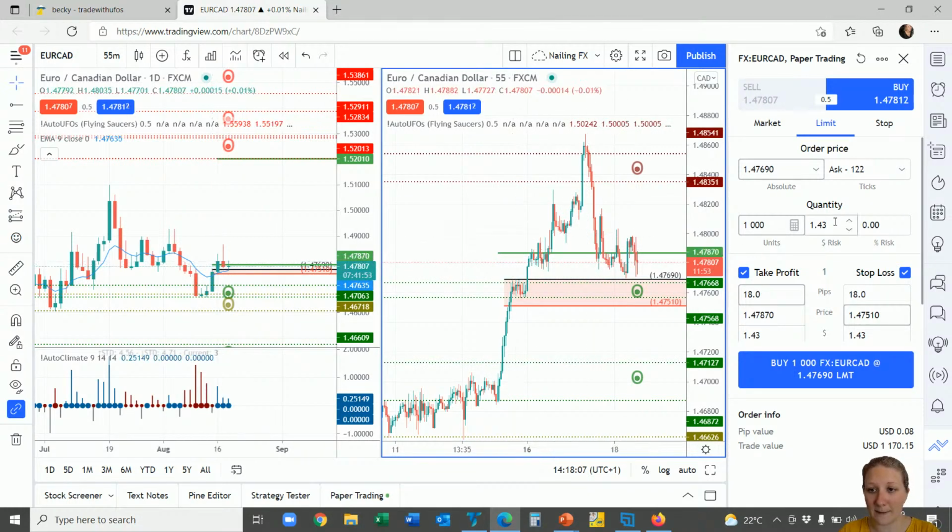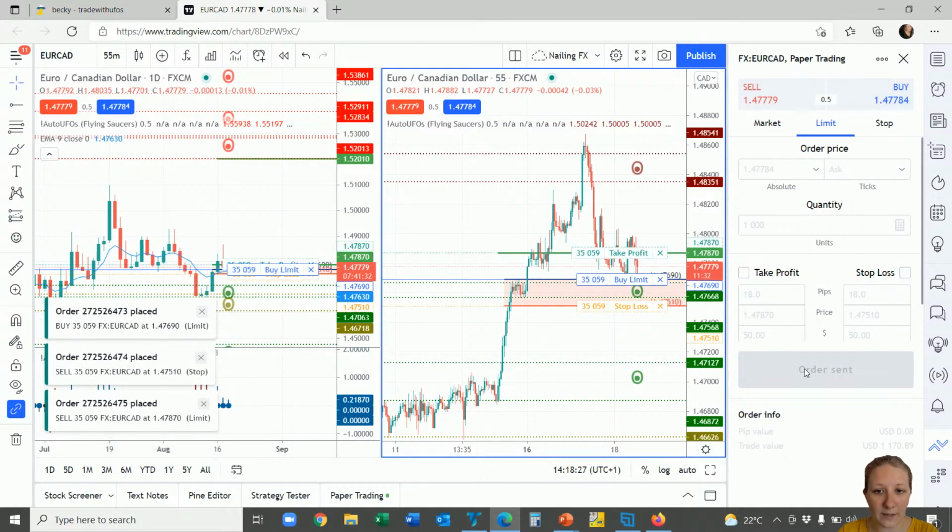Really, really easy. Now what I'm going to put in here is $50. I'm going to risk $50 on one target, $50 on the other. So overall, $100 worth of risk. I've picked that because it's a nice round number, easy to break in half. You guys, of course, might risk less than that, more than that. That is 100% up to you, how much you risk, if you risk anything at all. So there we go. That's gone in like that.